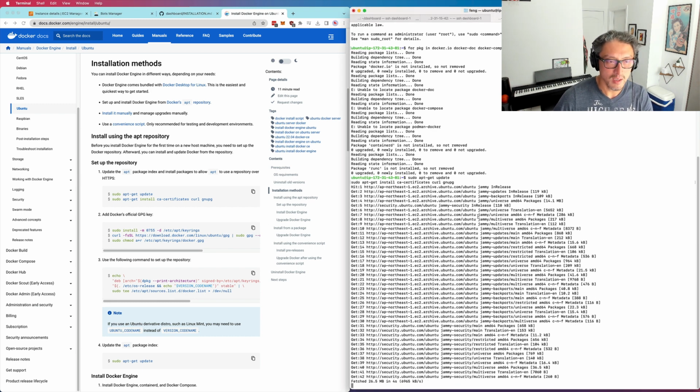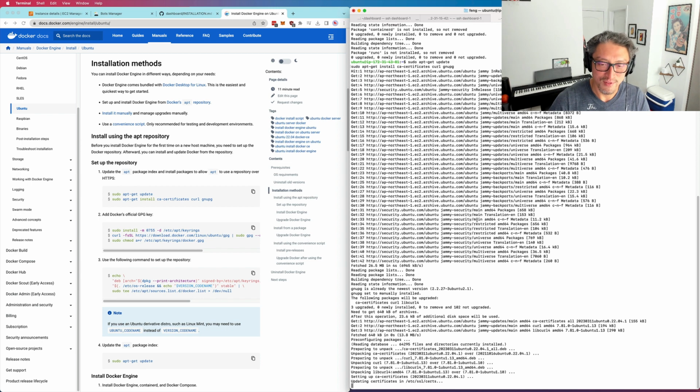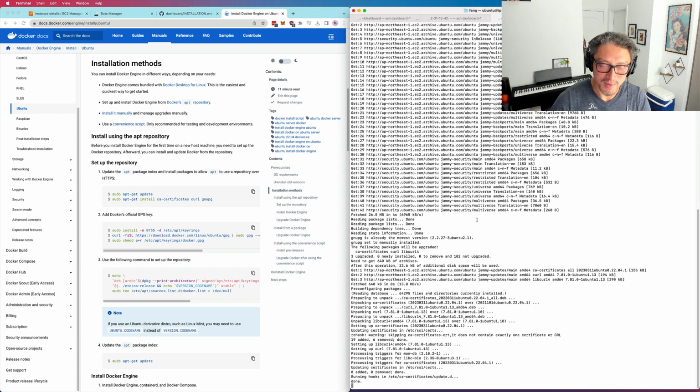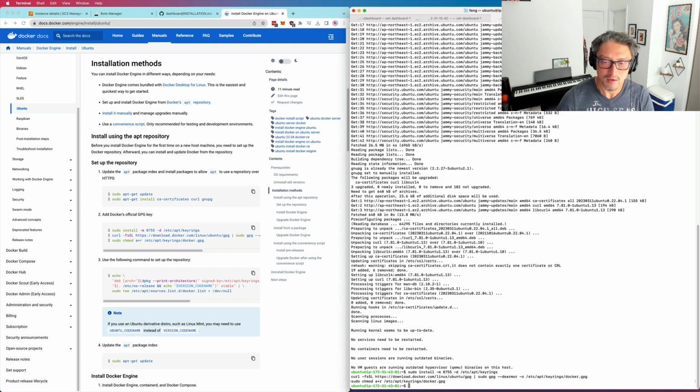This is adding their key. I'll probably fast forward through this part in the video, but basically just copy each of these different commands until you finish installing Docker on this machine.